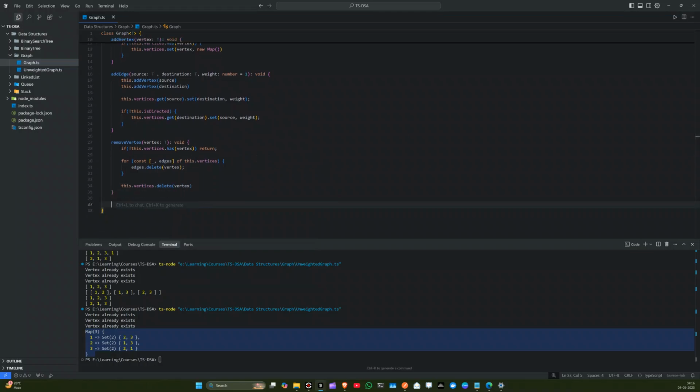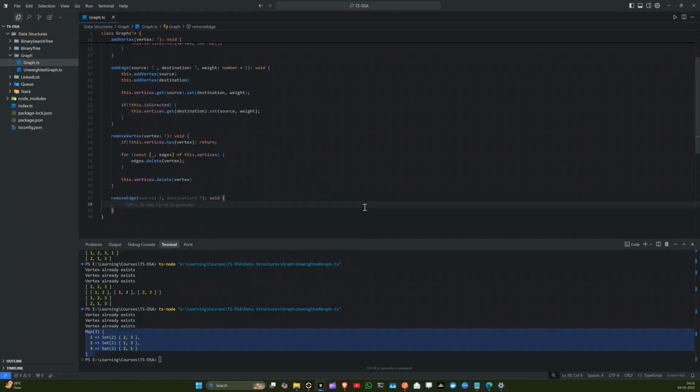Now the remove edge functionality. Right? Source T, destination T. Okay, the weight will not be required while removing, because it's just a value.